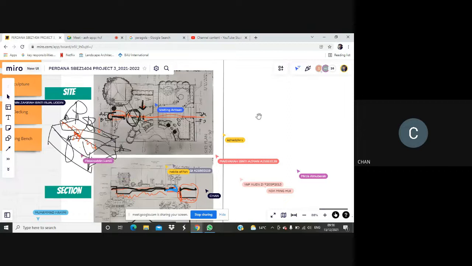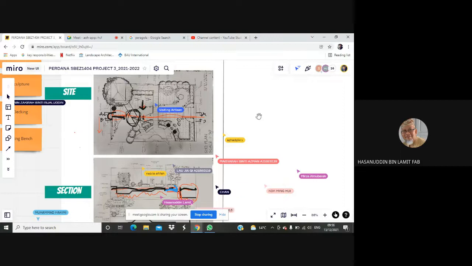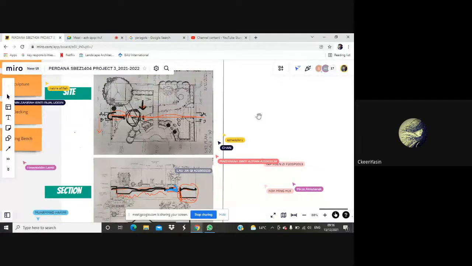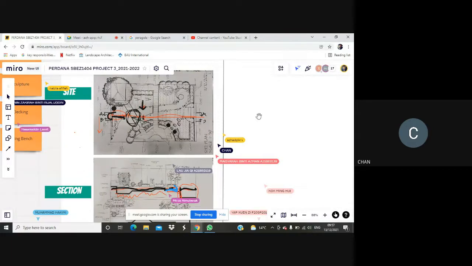So at my section BB, I've just done it upside down. When you start, may I know how you do your section cut? What is the technique? Do you project it from your plan, or just measure? You just measure. I just put my side plan on top and my section plan below, and draw the lines. Yes, that's also possible.